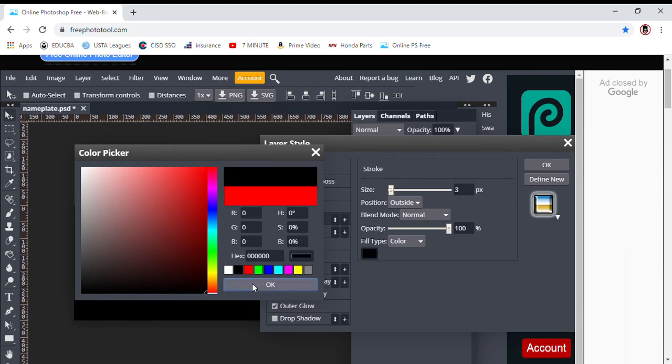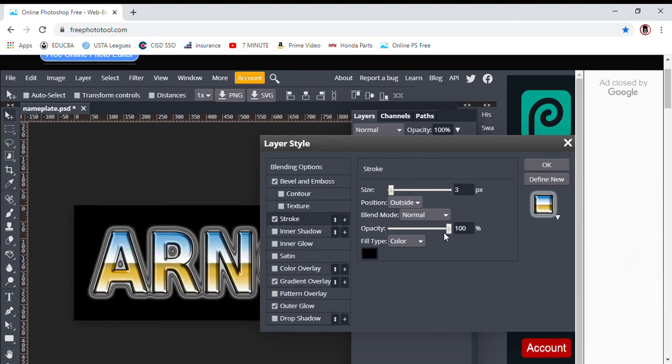Let's try that. And once again, try different things, please. And let's see here for the size. 3 pixels is good. I'm going to bump that up to 5 and see how I like that. This is like Bob Ross for Photoshop. We'll make a little happy little strokes and stuff like that. And you can always change the opacity of it. Right now it's at 100%, which means that it is totally opaque.